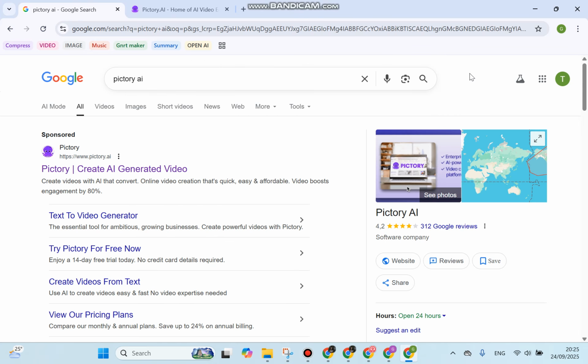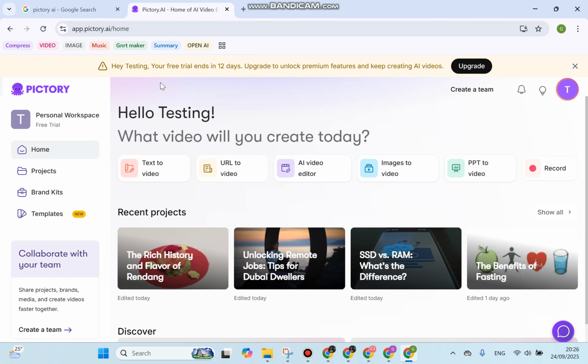So guys, the first step you can do is access Pictory AI first, because this is the platform that we will use to create the video. And here I will also access it with my PC to get a more spacious view. You can simply search for Pictory AI in your Google Chrome and you will find this Pictory Create AI Generated Video. After that, don't forget to log in first with your email and you will have 14 days of free trial, guys. How generous, thanks to Pictory AI.